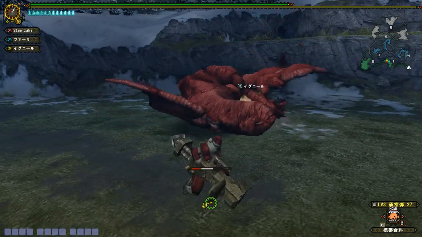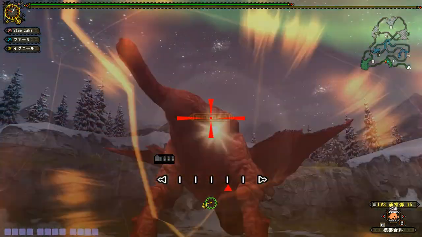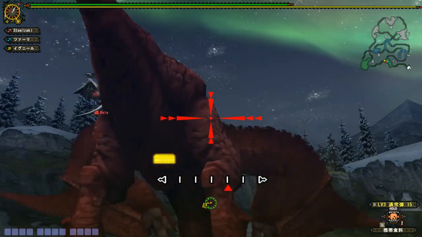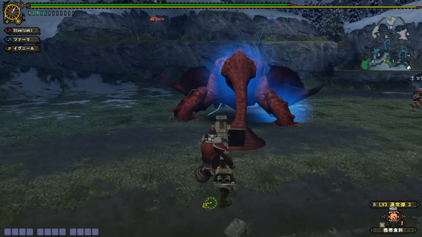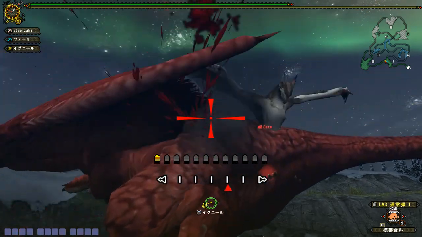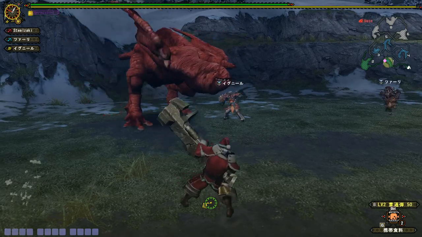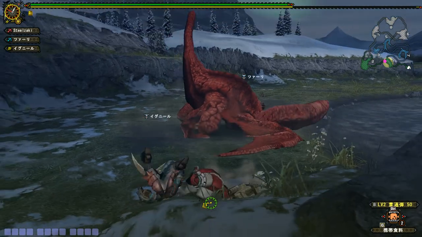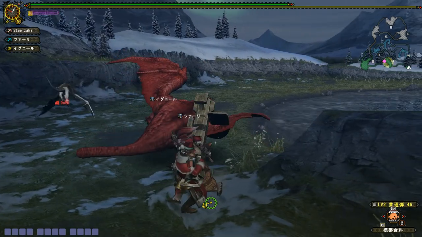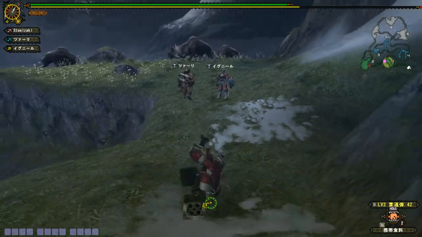Go down! Huh? Break! It's a requirement for this quest. Break! Wow, I don't really have that much left. Okay, let's try next. Okay, pierce shots. Ah! No! I shot myself straight into the other area. That's funny.